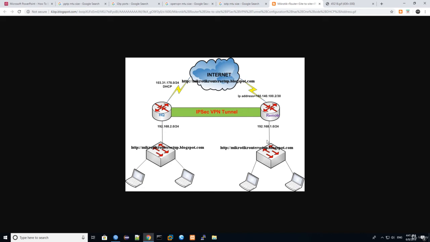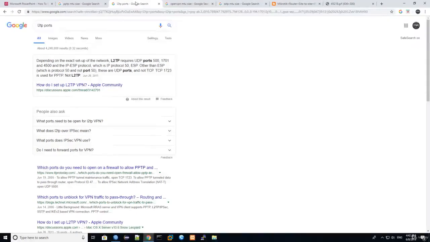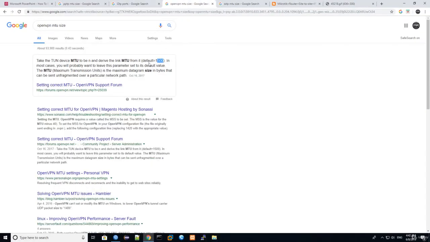And this certificate, when you authenticate a client with the server, takes a lot of encryption and decryption with its keys, so it takes a lot more packet size than L2TP, so it takes the 1500 MTU.